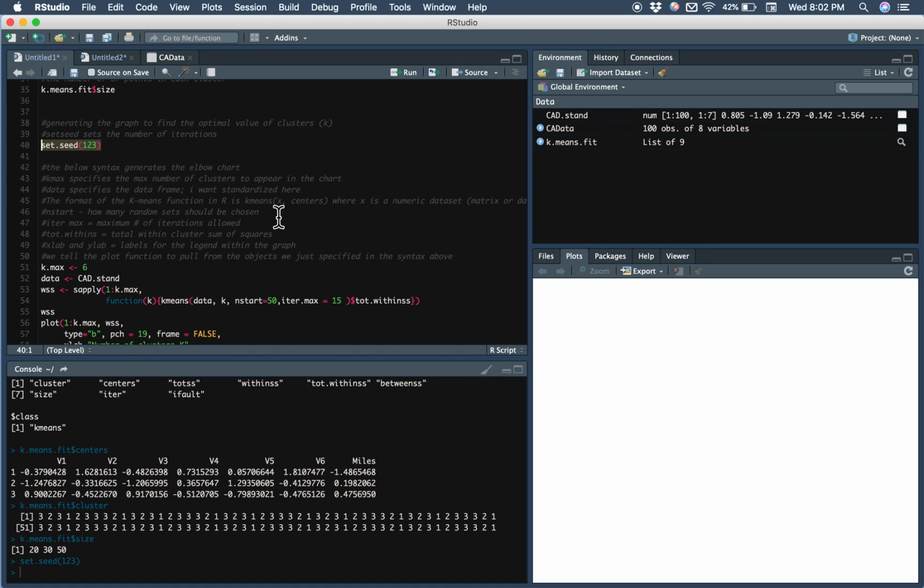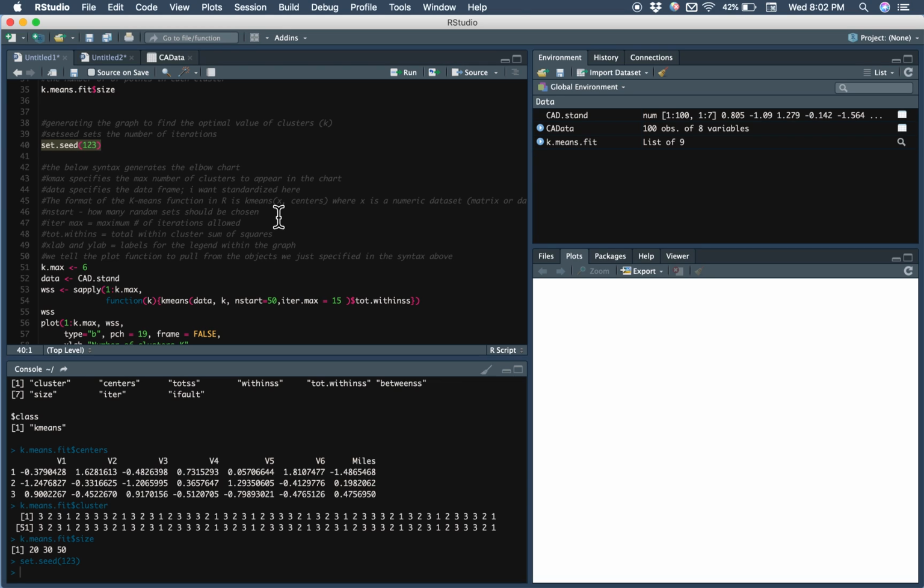This is similar to what we see in factor analysis when we're trying to determine how many factors to extract. The k-max in the syntax is going to specify the max number of clusters to appear in the chart. Data specifies the data frame. I want the standardized data here, not the original data.